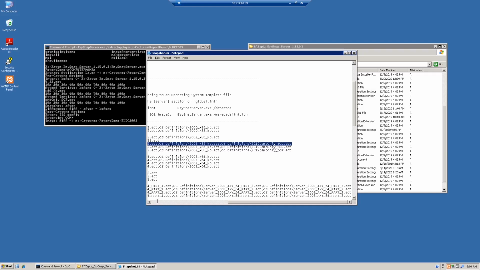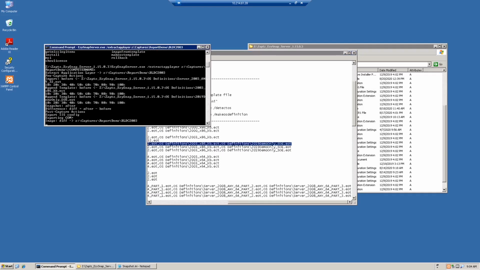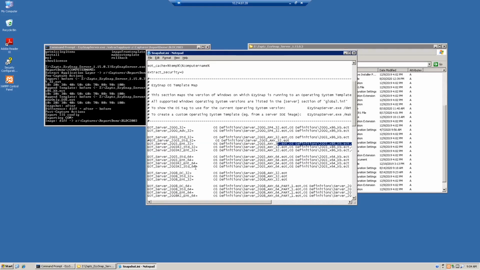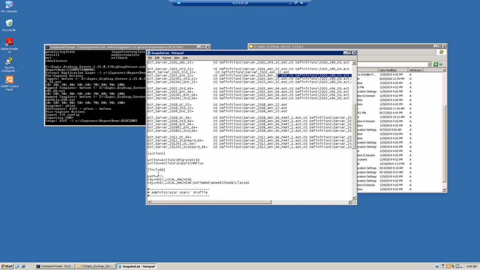Now again, you can create your own photographs with this make OS template command, which you can see there. You can simply execute that on your clean server of choice, and it'll make a photograph based on that server image. The next main section is the include section. Where do you want to look for your applications and data if you wish to migrate the data? Yes, we want to grab applications off the C drive, but nearly all servers are going to have additional drives. So for example, the F drive, and we've also got a G drive, and we're only interested in applications and data in the program files directory under G as an example.